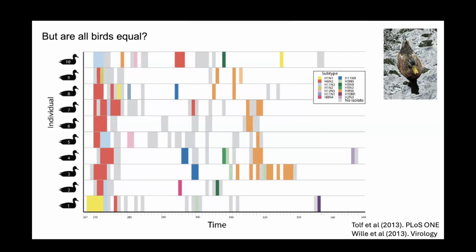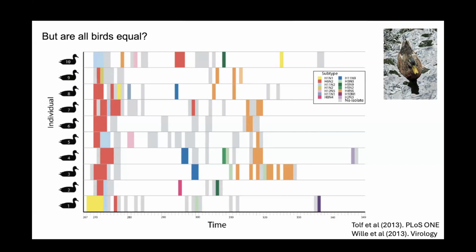And it occurred to us at one point that we should just be sampling all these lure ducks, because they're going to be infected by their conspecifics. And here we can follow individuals. So here are our 10 individual lure ducks. This is time, the day of the year. I think this starts in September, if I'm correct, and goes through the autumn and the fall. White means the birds were negative. Gray means the birds were positive for influenza, but we couldn't isolate it, so we don't know what subtype it is. And all the other colors are the different subtypes that we detected.